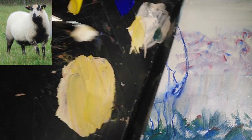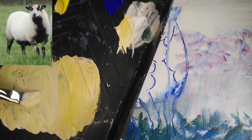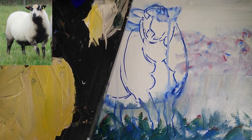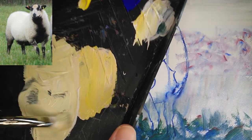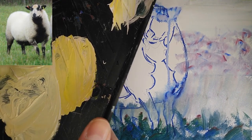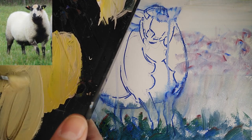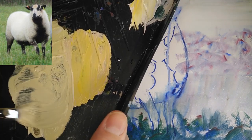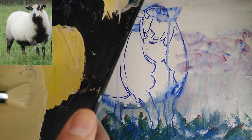Okay, so let's get loads more white. There may not be enough white on the palette to get me what I want, but okay. We'll get just a touch more red in there, a touch more of the brown, the burnt umber. And okay, it's not ideal, but it's going to be a reasonable base color for the lighter parts of the fleece.